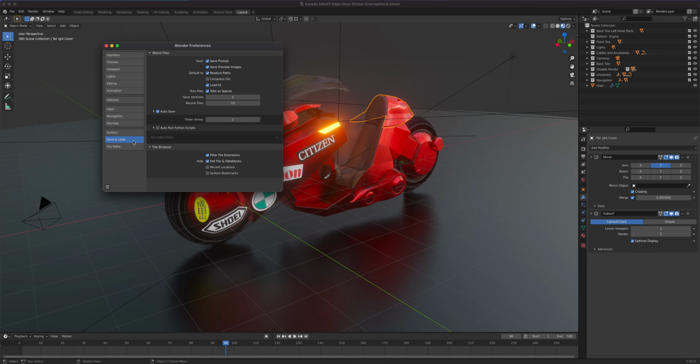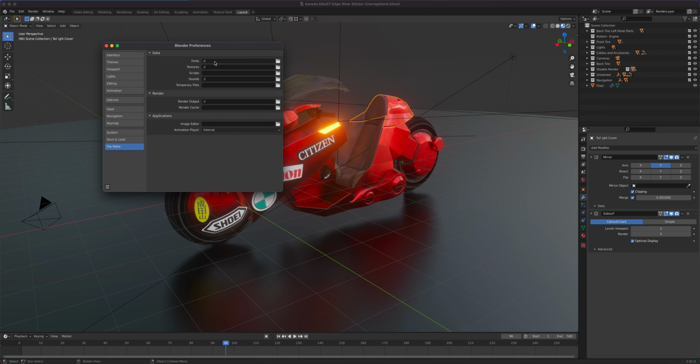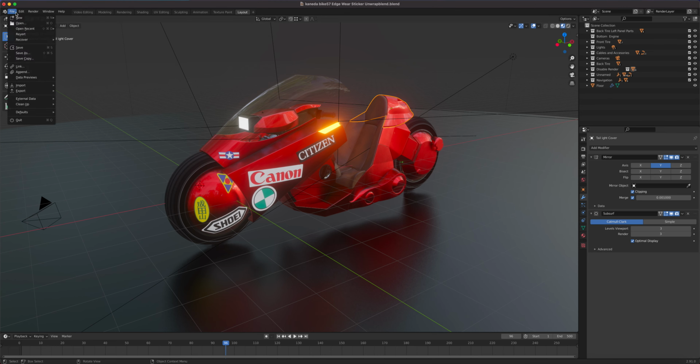You can also specify right here with your save and load. There's that autosave check, super important that you have that on, especially when you're just starting, when you're not aware of constant saving and whatnot. Okay, file paths also, so that it goes directly to those folders when you're accessing certain things. So fonts, if you've got them all over the place or you don't want to contaminate your fonts folder, that's where you do it. Okay, so that would be on the file menu, menu bar right here.